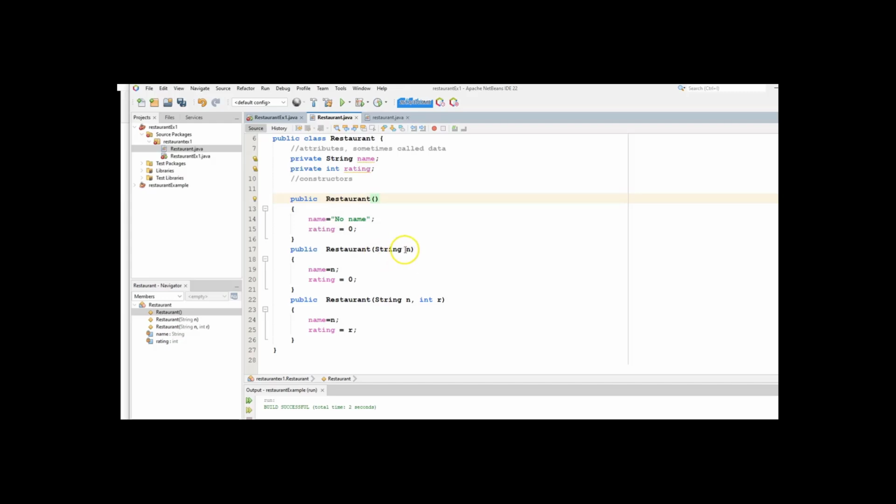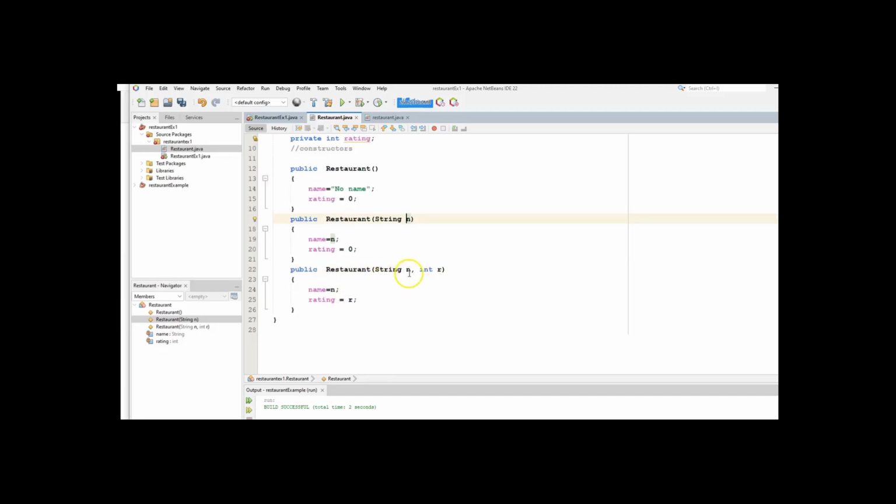If I have one parameter, the name, then that is the n, I'm going to make name equal to n and keep rating as 0. If I get 2 parameters, then the name is going to be n and the rating is going to be r, whatever the value of r is. So that's how we can construct our restaurant.